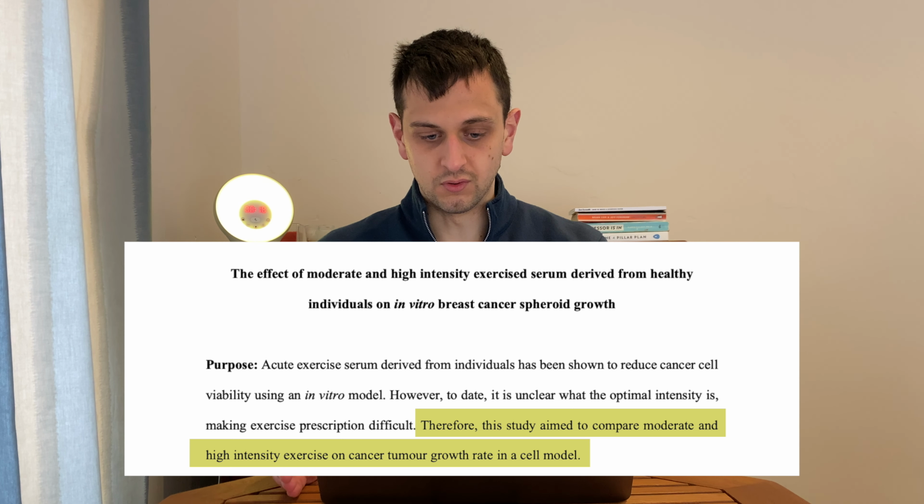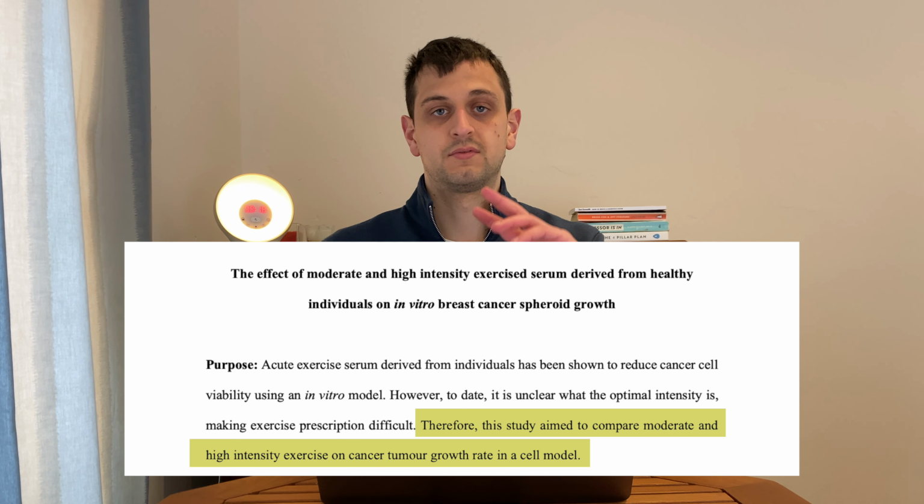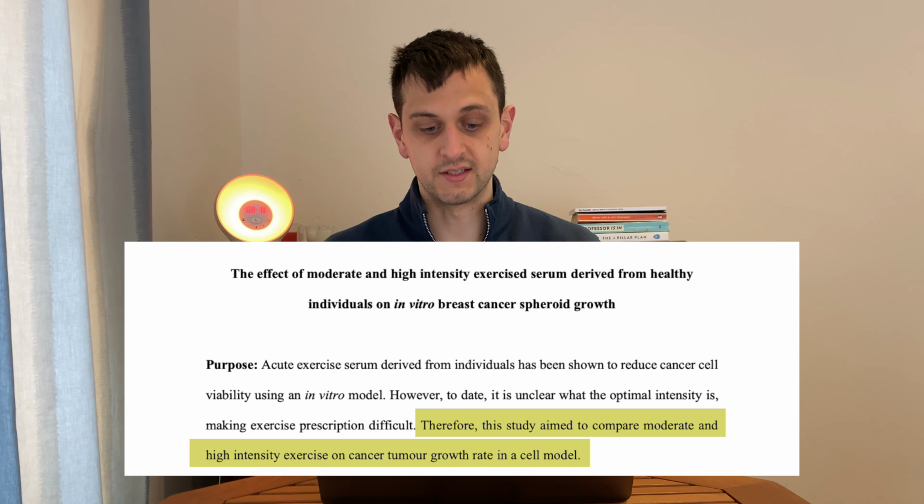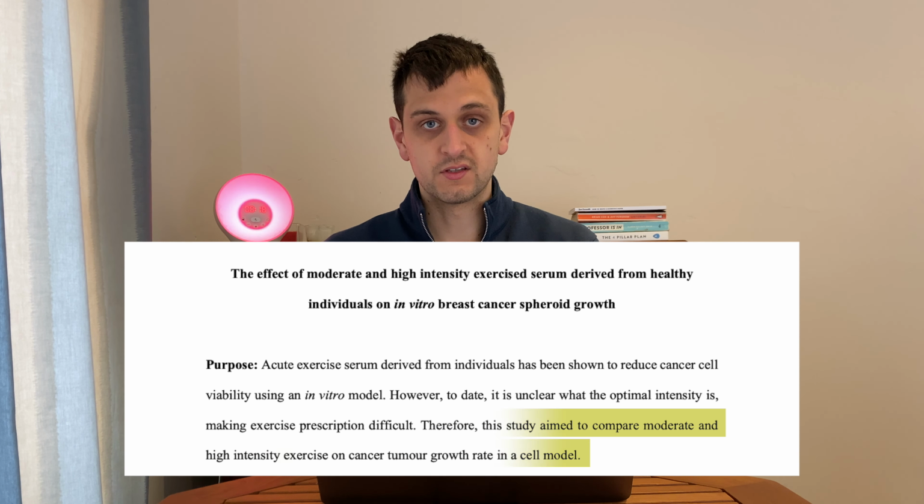So if we just look back, we've explained what we're studying. Why is the topic important to investigate? Because we said there's not an optimal exercise intensity at the moment. And then what did we know before the study? As I said, we knew that there was a link between exercise and cancer. And then we've come in with the purpose and how we can further develop on the knowledge of this area.